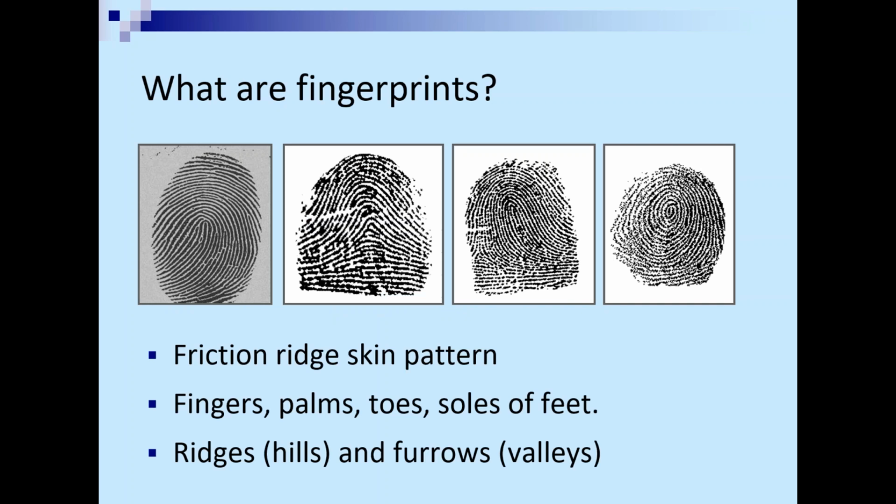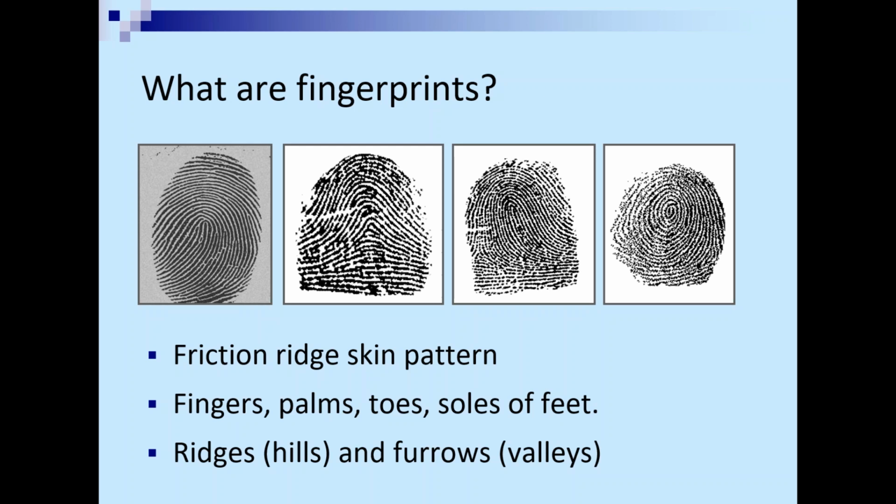All right, fingerprints, a friction ridge skin pattern. So what we like to do when we start talking about fingerprints is, if you haven't done it in a while, because I don't know what you do every Friday night, but I always look at the friction ridge skin pattern on my fingers. But you'll notice that you have bumps on your fingers and on your toes to help us grip things. And these ridges are composed of hills and valleys, raised skin and lowered skin, and they are referred to in fingerprint terms as ridges and furrows.